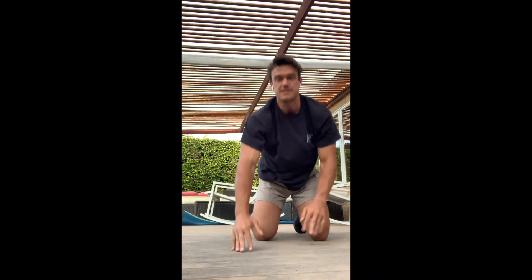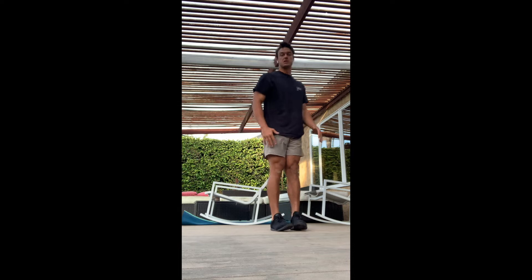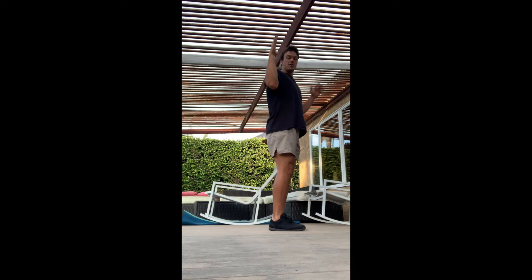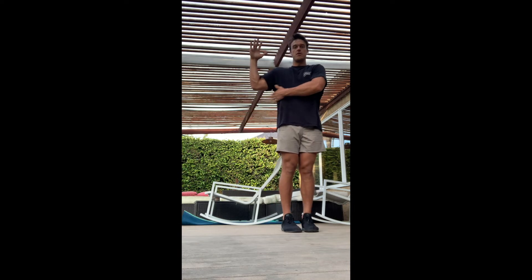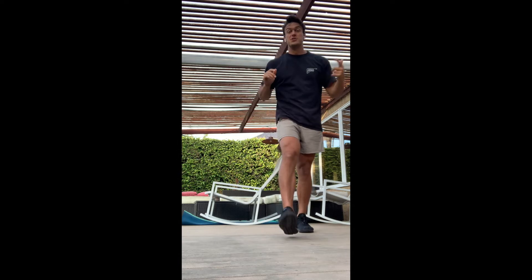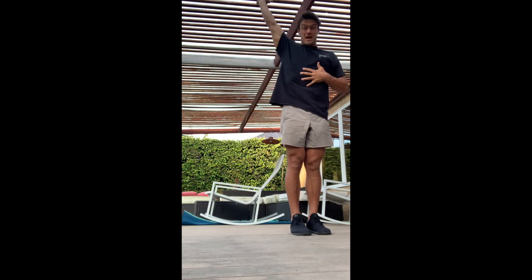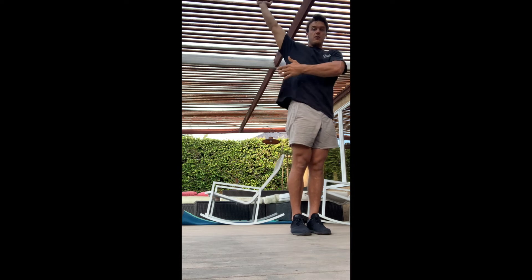The next move is an empty-hand overhead press. You can do this from your knees in the tall kneeling position or standing. Lock everything down and back — you're going to get some tension on the underside of your arm. Drive your hands overhead, leading with the palm of your hand. That will get you externally rotated, and driving hard overhead will engage those massive muscles on the side of your back.